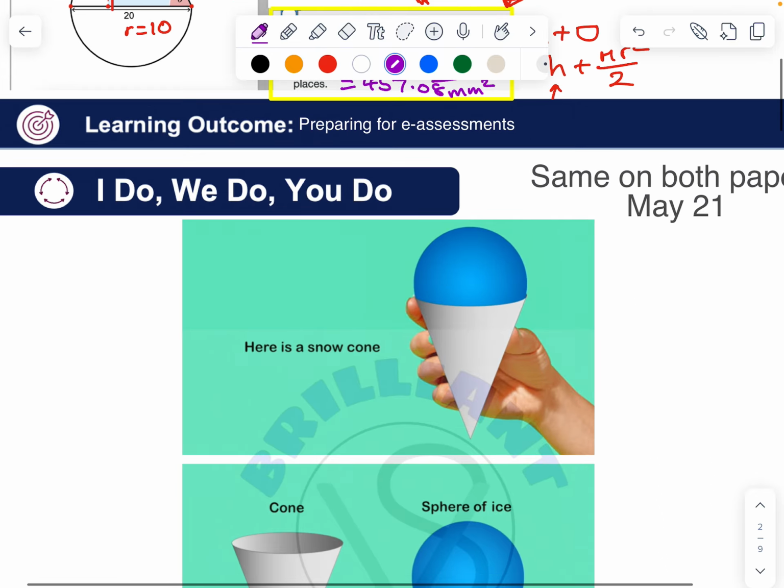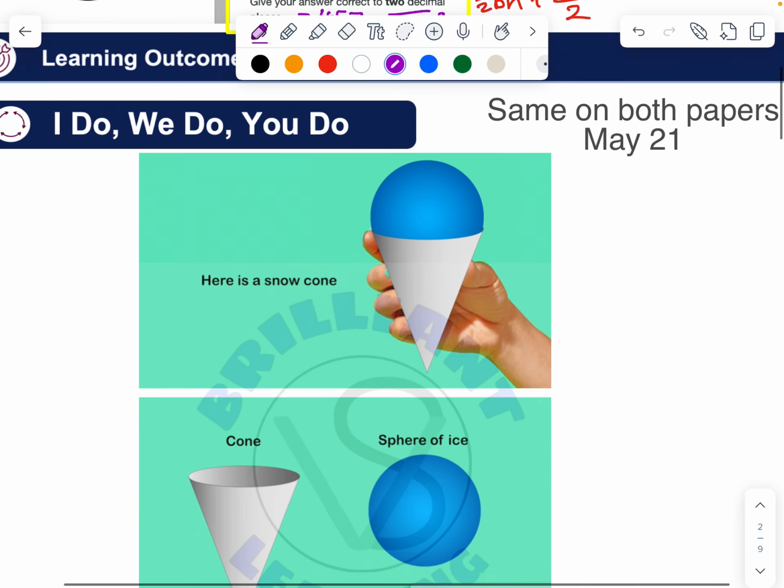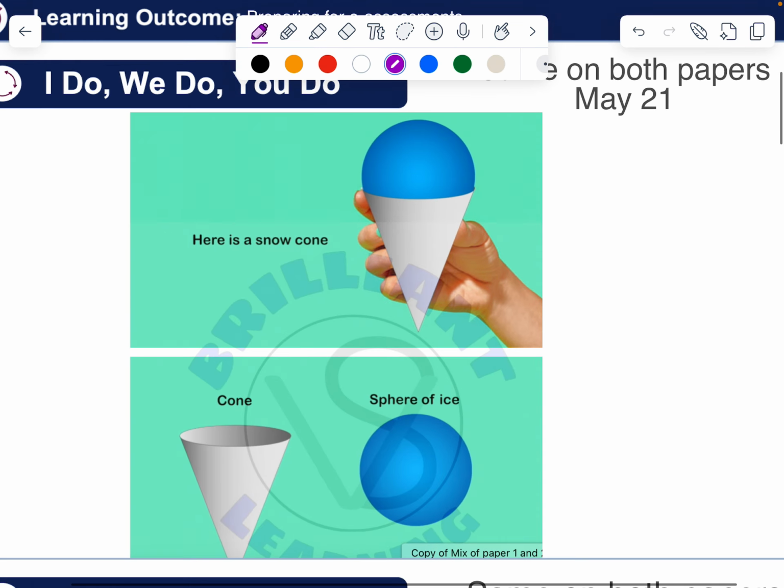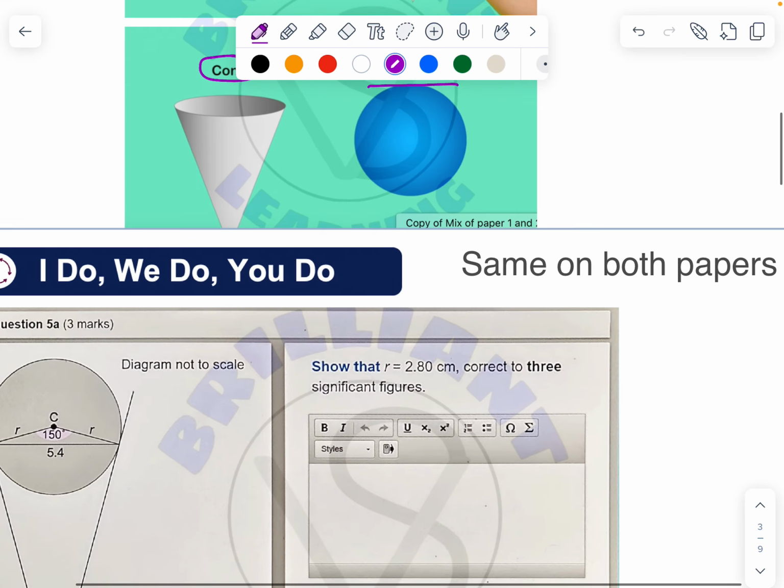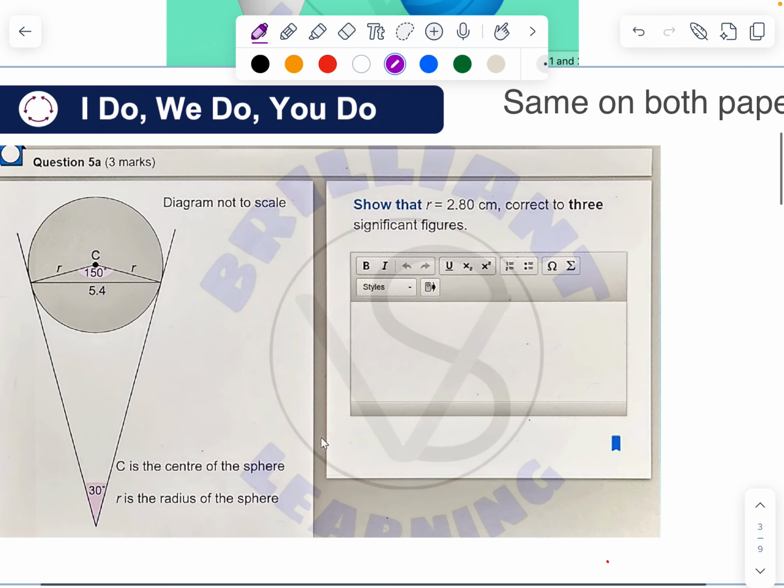Right, then in the lesson, we went on to do a little bit more trig. We have 2 groups of students in the class, extended and standard. So what I've done is I've taken the same question from both papers, and if the question changes, I'm going to show you. This question is talking about a snow cone. The sphere at the top is the ice, and then the cone at the bottom, you can obviously see there.